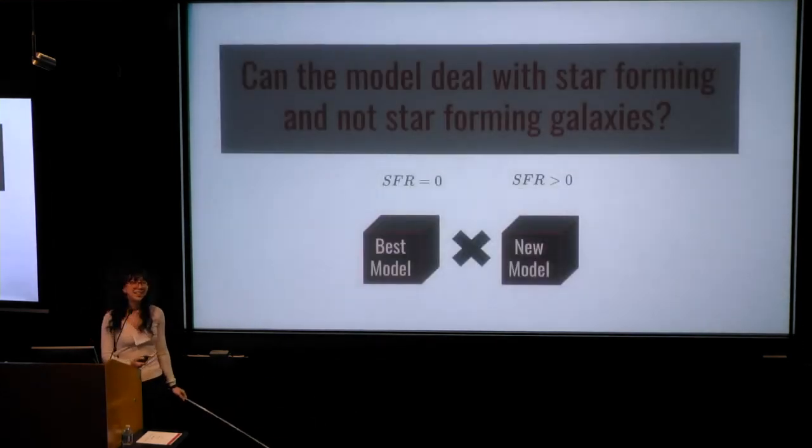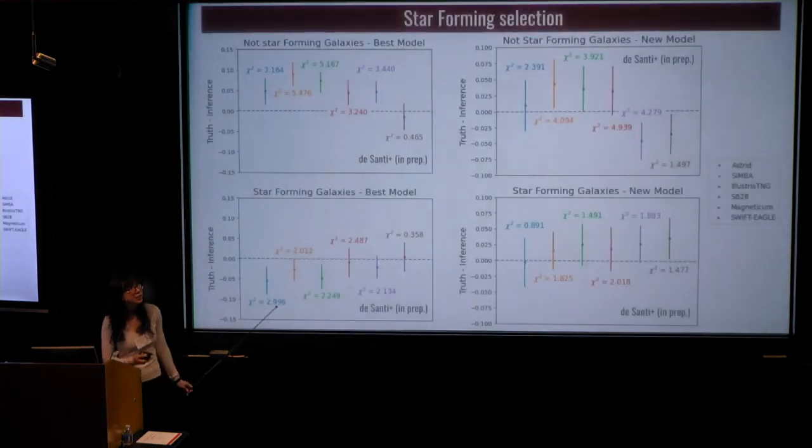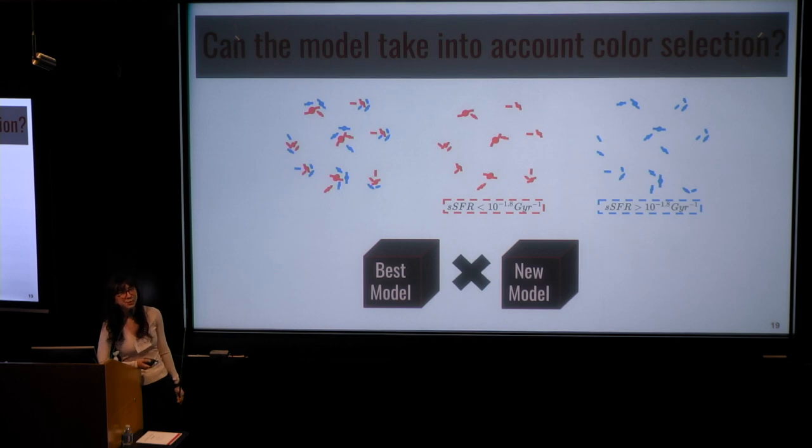Okay, but we don't have only these. We have much more. For instance, we can split populations of the galaxies into star-forming galaxies or not. So one more time, we can do this split and take a look and see that our model can handle this, but it's better when we consider the new models, trained already on catalogs with these selections. And then, okay, we can split the galaxies into blue or red galaxies.